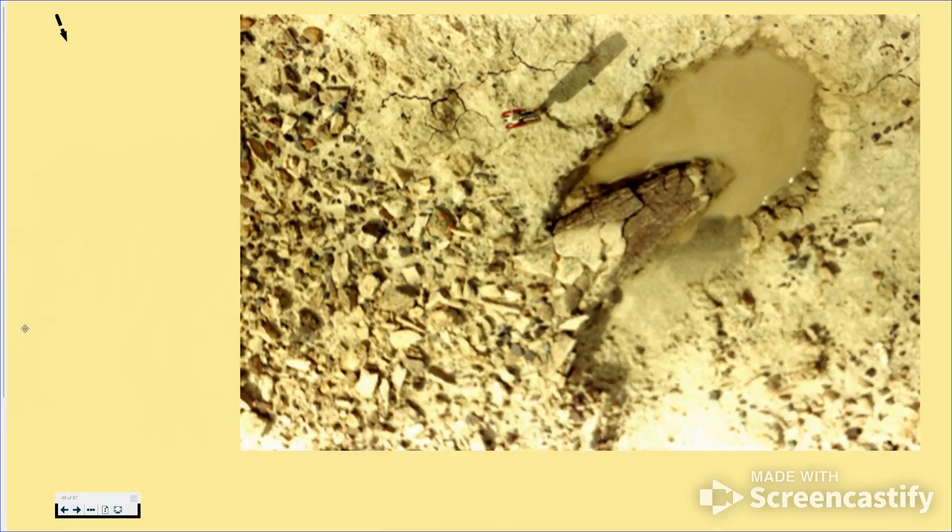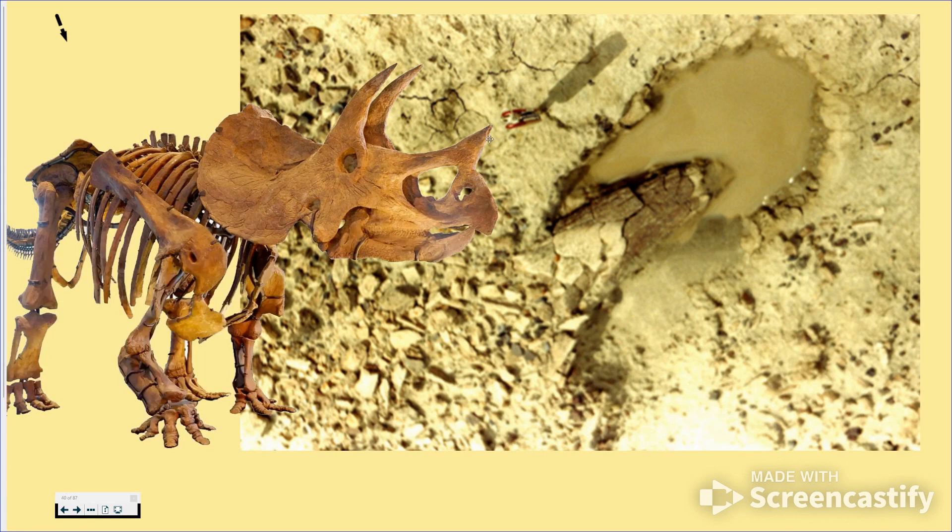Here's the very first bone I ever found, back in 1987. I hadn't found anything for the longest time, and it had rained the night before so we thought it would be a good time to look — rain sometimes washes away another layer so you can see more. I found this right here in a little puddle and put my knife next to it for scale. That one turned out to be the horn of a Triceratops, and we dug on that one all summer.